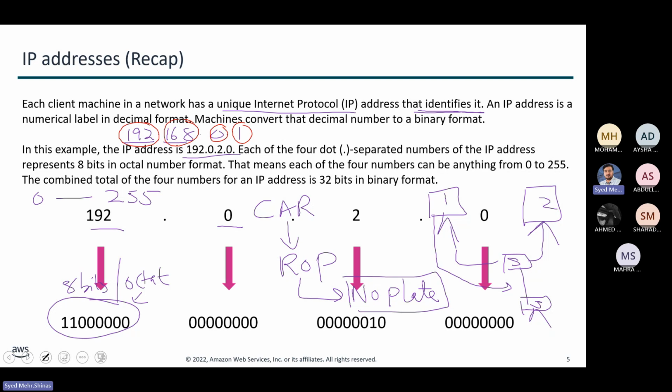Okay, so you already know about it. You already studied it. This is just a recap. So if you divide the total number of bits, see here, each number is represented in 8 bits.